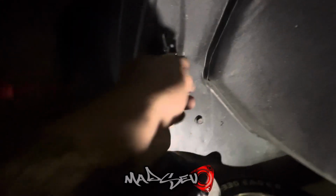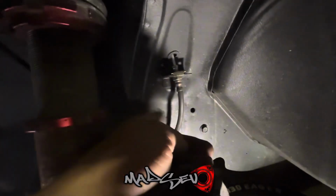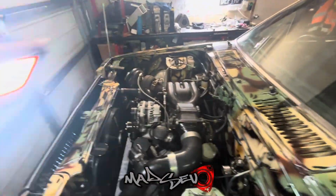So I've just gone and ripped off the other side, and the big difference is this side is completely dry. So if you rewind this video about 30 or 40 seconds, you'll see that on the other side there was all that oil stain on that inner arch there. So this one's dry, so it's looking more than likely that it's that side.